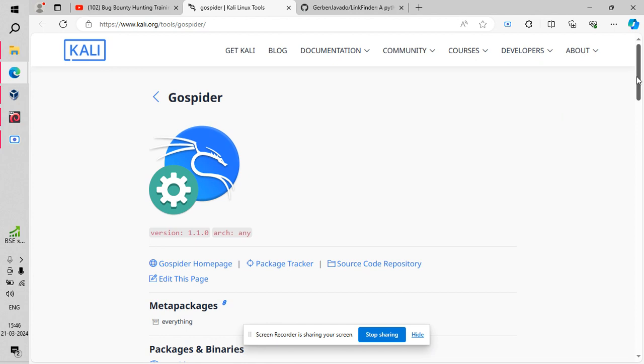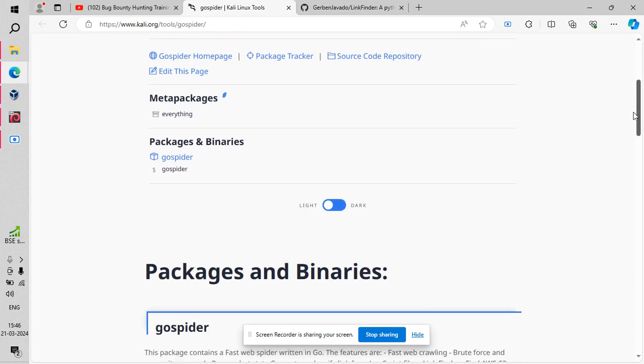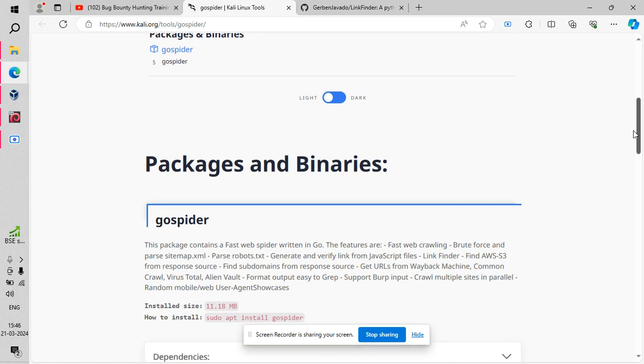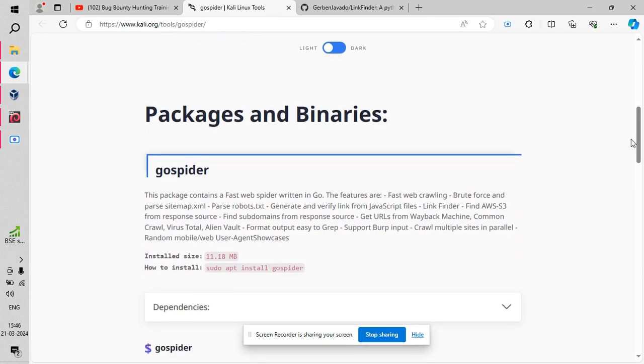It's particularly the one written in the Go language, as described in the package you have provided. It's a tool designed for automatically traversing the web, gathering information from websites, and performing various tasks related to web analytics, data extraction, and security testing. A fast web spider, or GoSpider, is a software program or script that systematically navigates through web pages, following links and extracting information.